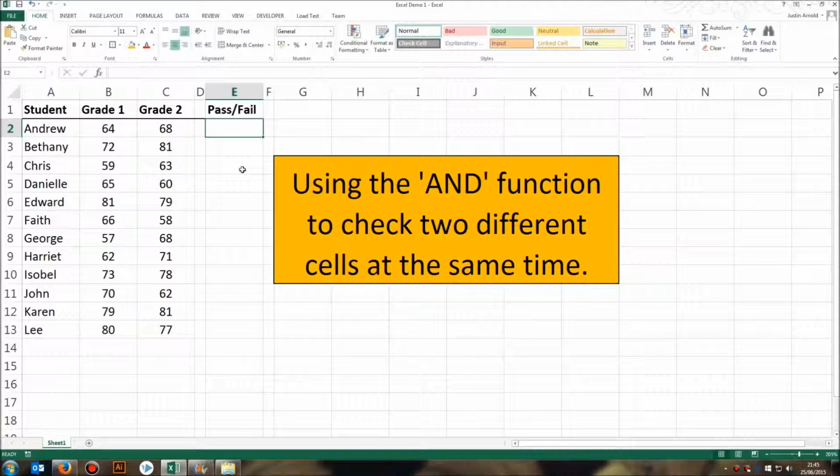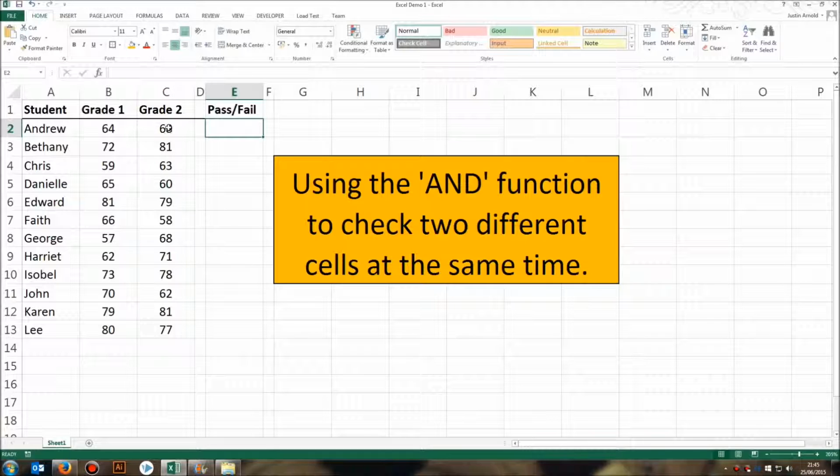Hello, so the AND function is a useful function within Microsoft Excel, and in this example I'm going to use it so that we can tell whether each of these students' grades allow them to pass or fail. The scenario I've set up here is that these are percentages, and the first column, column B, is their first exam.